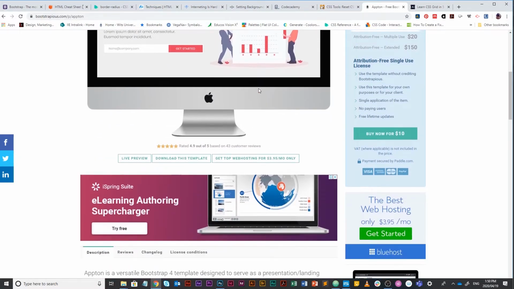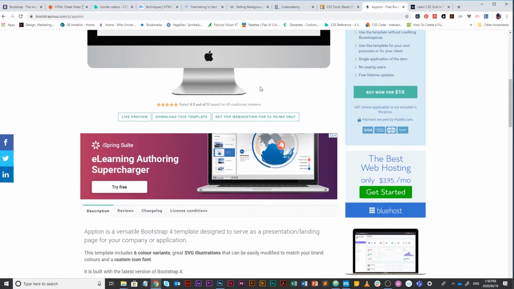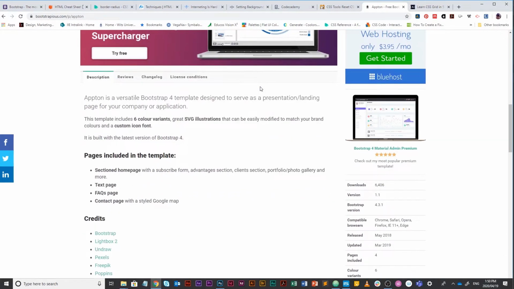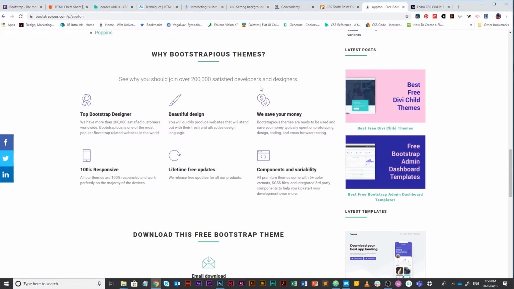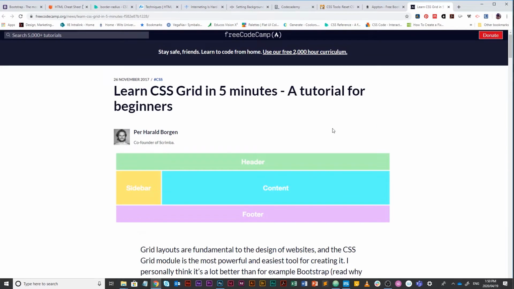Did they use it as a slider? Did they use a jumbotron? So it helps us to make our life a little bit easier when it comes to understanding Bootstrap. And then again, obviously freecodecamp.org. This is a very, very helpful website to get you started with really understanding HTML and CSS.